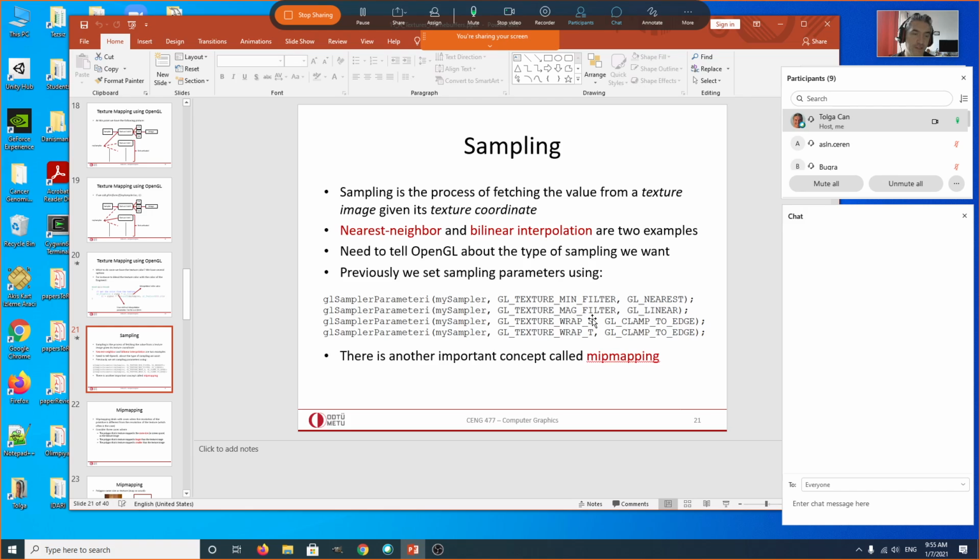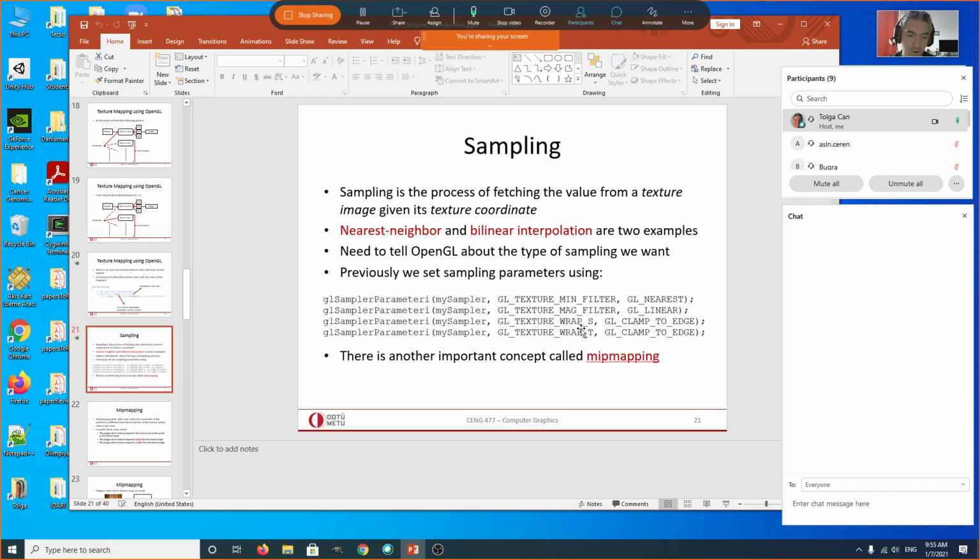And the magnification filter is for when you have a small texture, 500 by 500, but you're viewing a very large triangle from very close distance. In that case you'll see some blurring, or square-looking texture pixels. To minimize this, you may use bilinear interpolation for magnification, but for minification, just picking the nearest one may be the good thing to do. So this is what we do when we minify or magnify the texture.